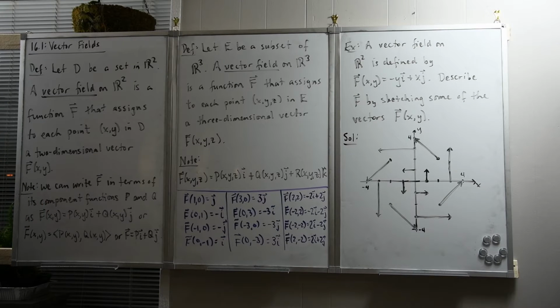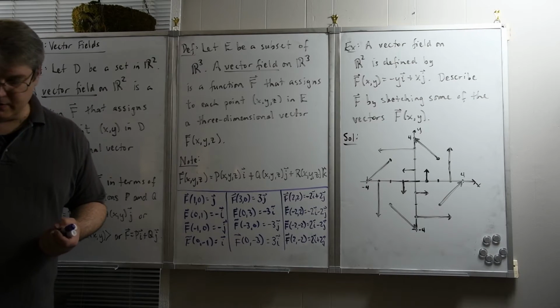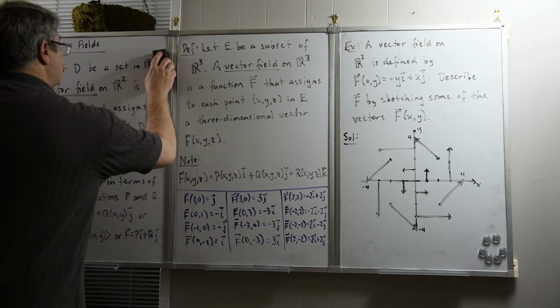And so this is a collection of vectors that helps us get an idea of what this vector field looks like. Now, this sort of stuff can be done in 3D as well, and for probably most people, it's probably best to use technology to try to get those worked out. So, moving right along.